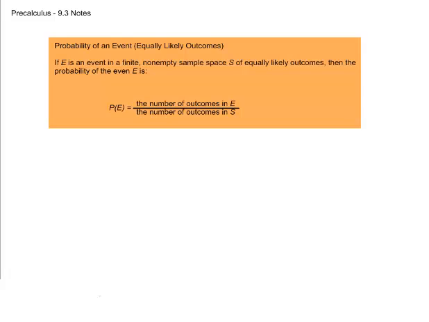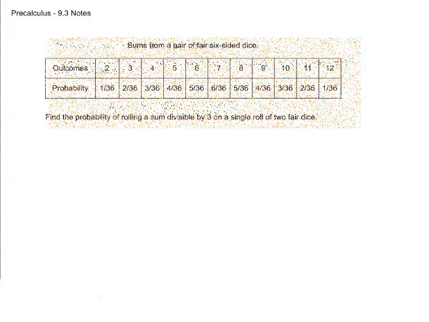So, like when we're talking about pulling a queen from a deck of cards, the event that we're interested in is the queen, and there are 4 of those. And the sample space is the deck of cards, and there are 52 of those. So this is how the probability equation looks. And now let's look at some ways that we can use this.